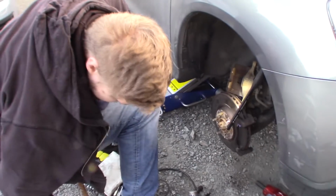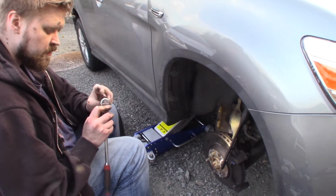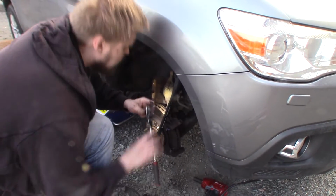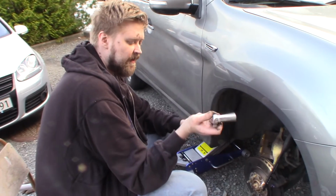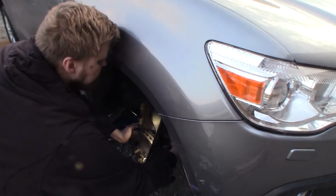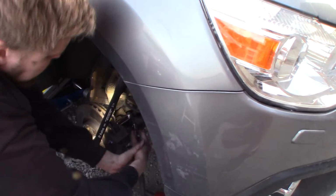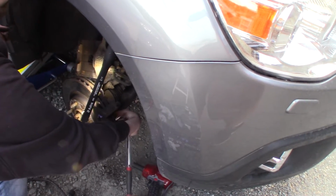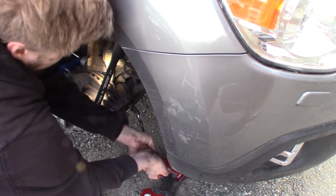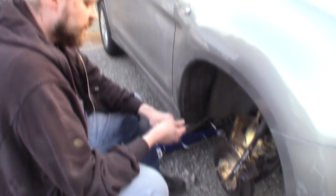And then that was used just to speed it up. I'm going to hand tighten it with this one. 17. Make sure it's on. This is actually my favorite ratchet. Gear wrench is excellent, for me at least. I really like the semi-locking swivel head. Yeah, that's good enough. You don't need to go gorilla on these nuts. Just as much as one hand can tighten that.